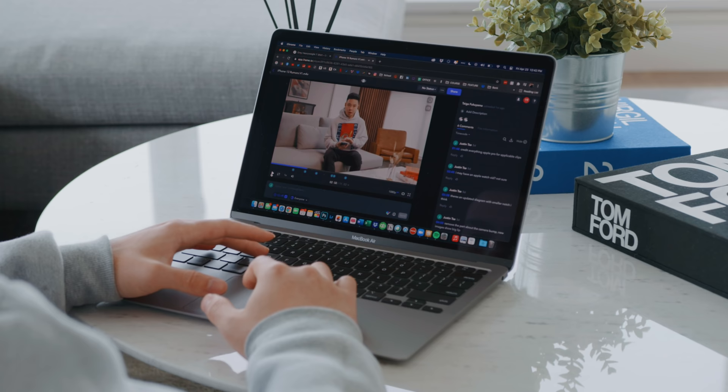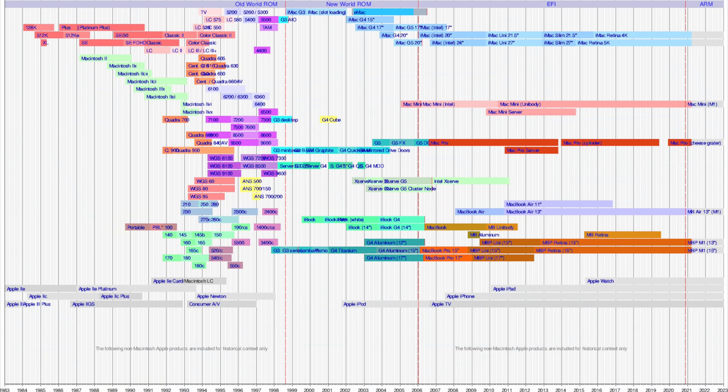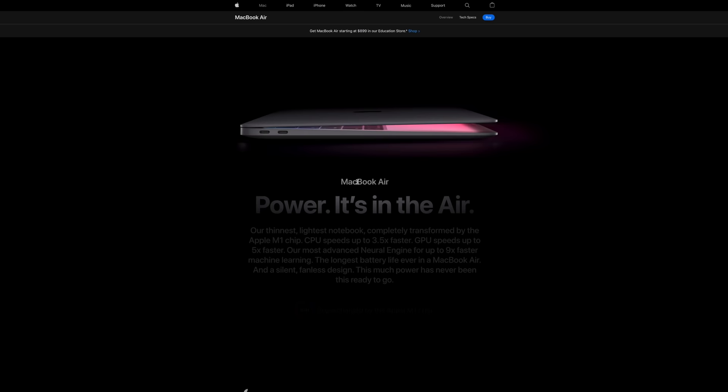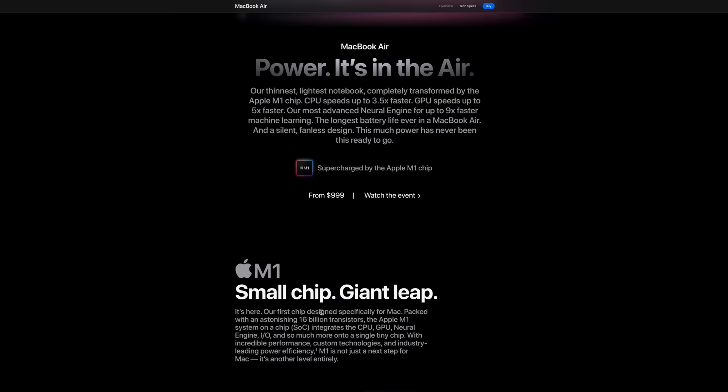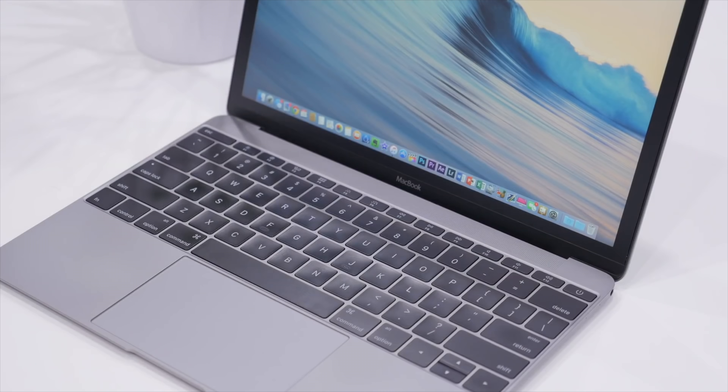Over the years I've definitely tried a lot of MacBooks. I've had a mixed experience with Apple's lineup throughout those years. I had the MacBook Pro 2010 at first and it was pretty solid. Eventually I saved up and got a MacBook Air, then switched over to the Mac Mini and the iMac, and eventually went back to the MacBook Pro 15-inch with Retina display, a 16-inch model, and also a 13-inch. My favorite MacBooks of all time are the ones I used for productivity and on-the-go purposes, such as the MacBook 12-inch, which was my go-to computer for school.